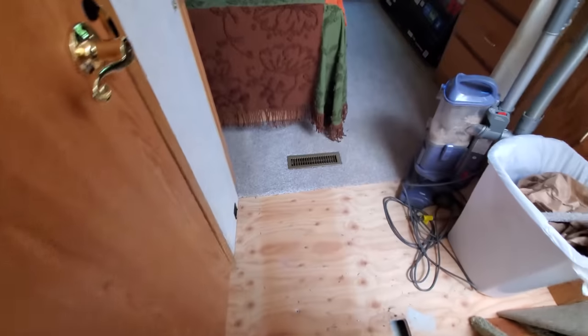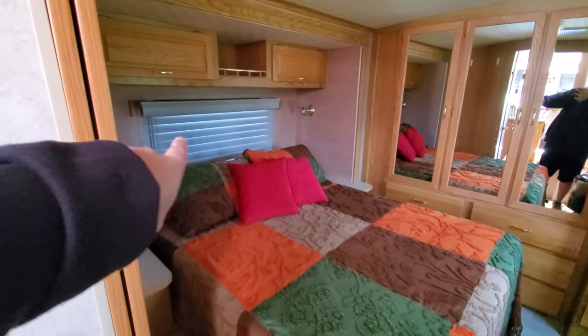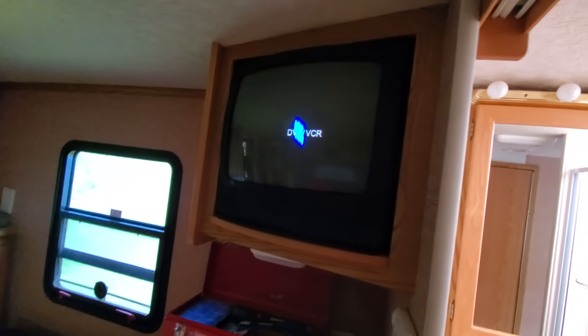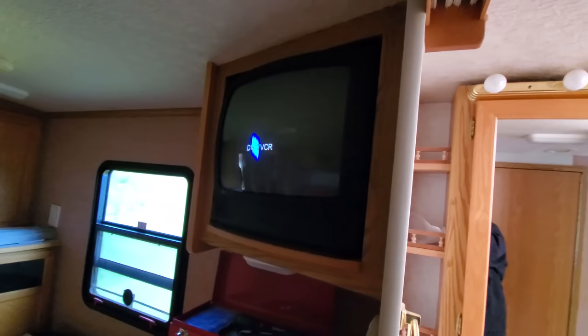Back here, I just recently finished up the carpet in the bedroom here. Got a brand new mattress and bed set there. That's all set up. Just put up those blinds. At the moment, we have 2 TVs in here. That one up there between the seats, and then this one back here in the bedroom. And if you hit play on the DVD up there, it plays the same thing on both TVs.